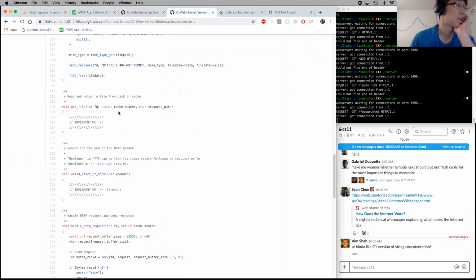So that's what's going to happen here in this get file function. We've done some file I/O before, but this is where it'll be put to a more practical use case.